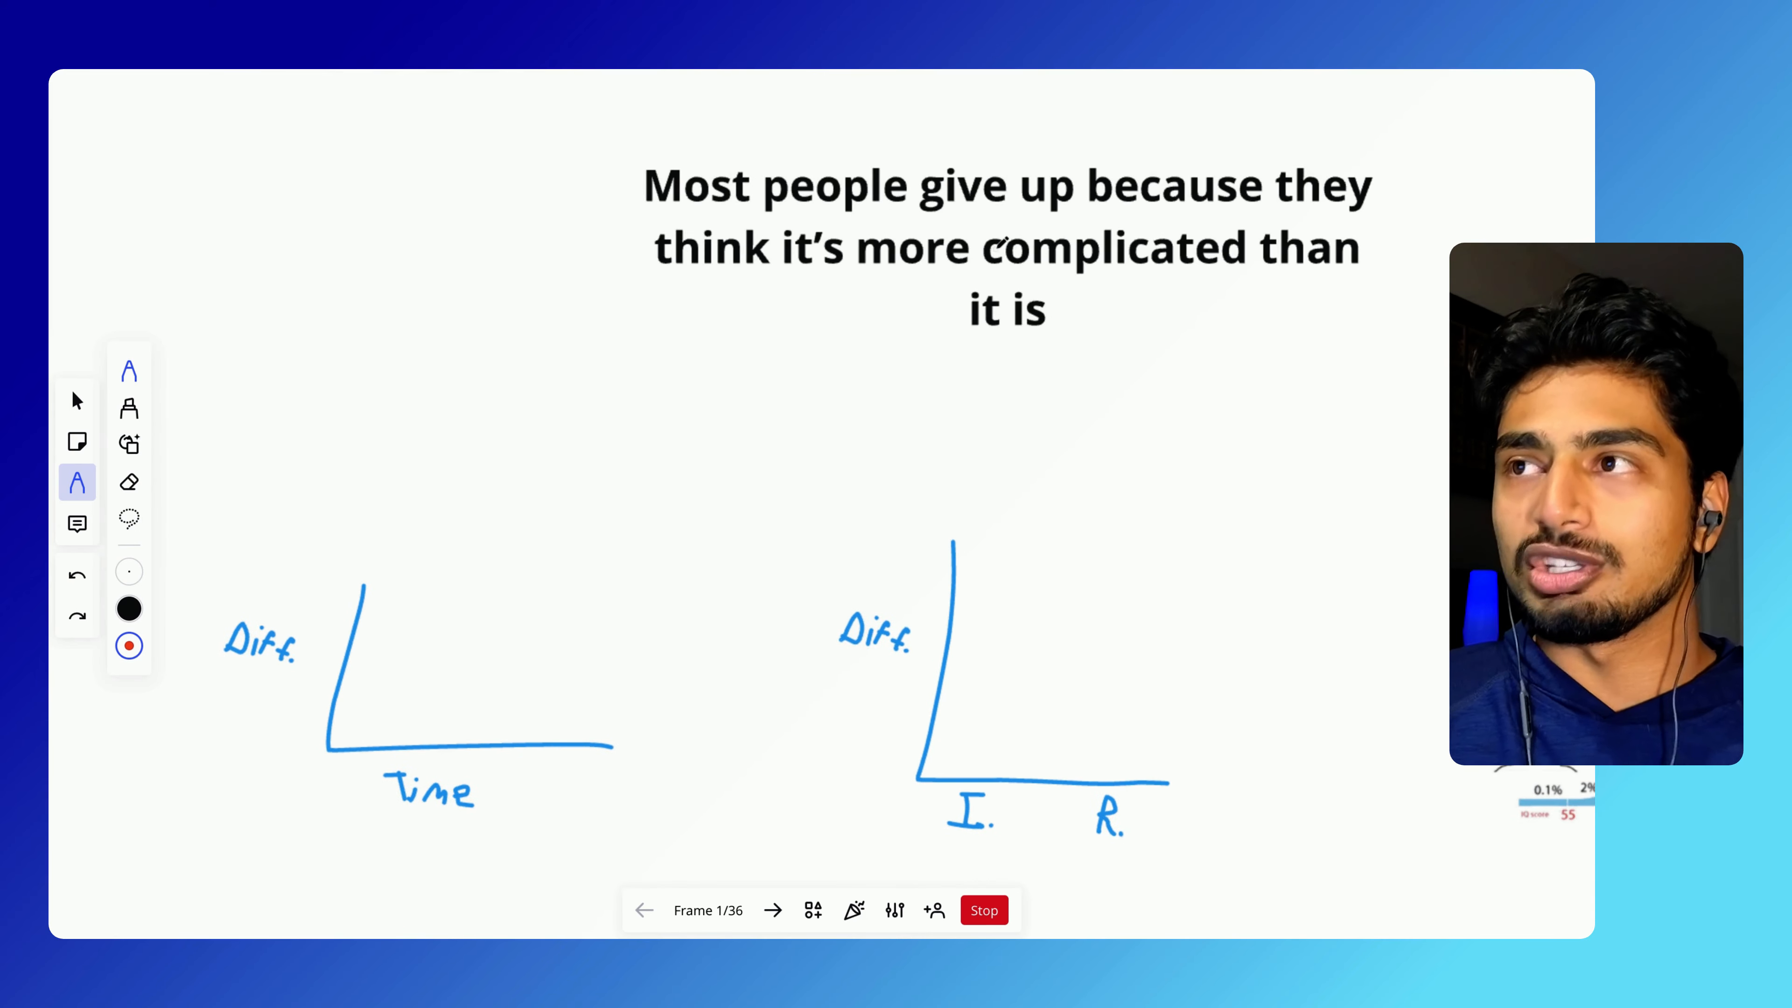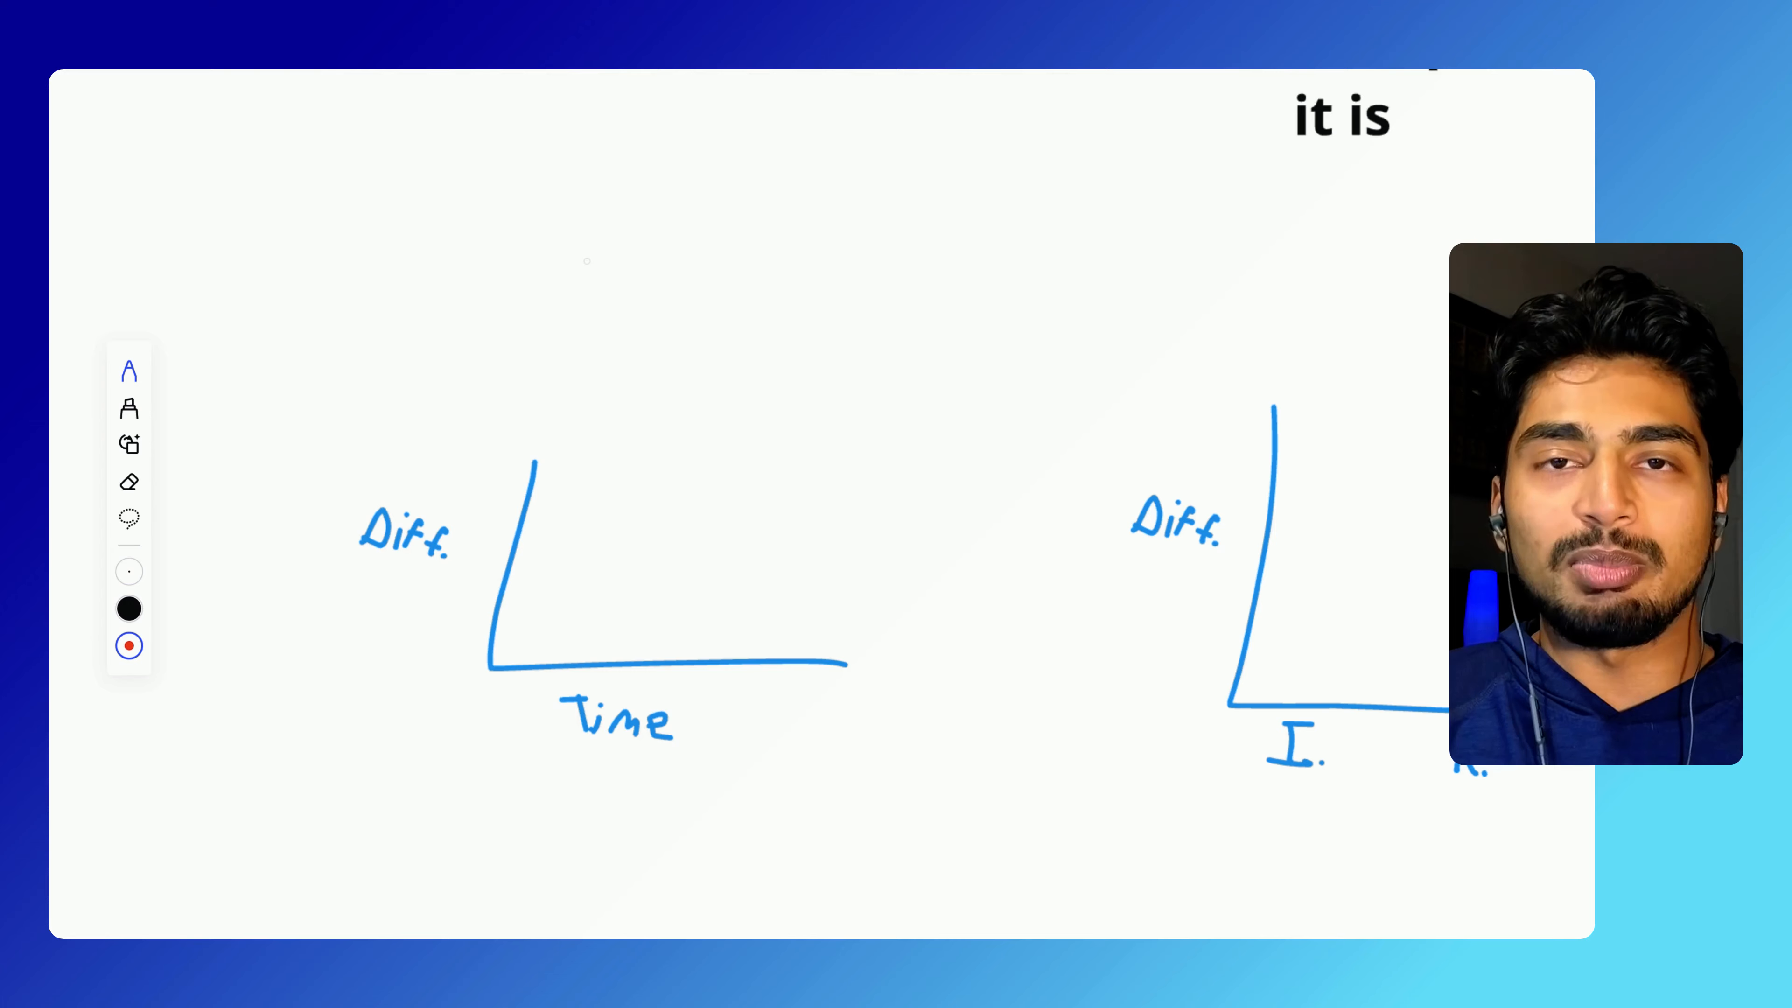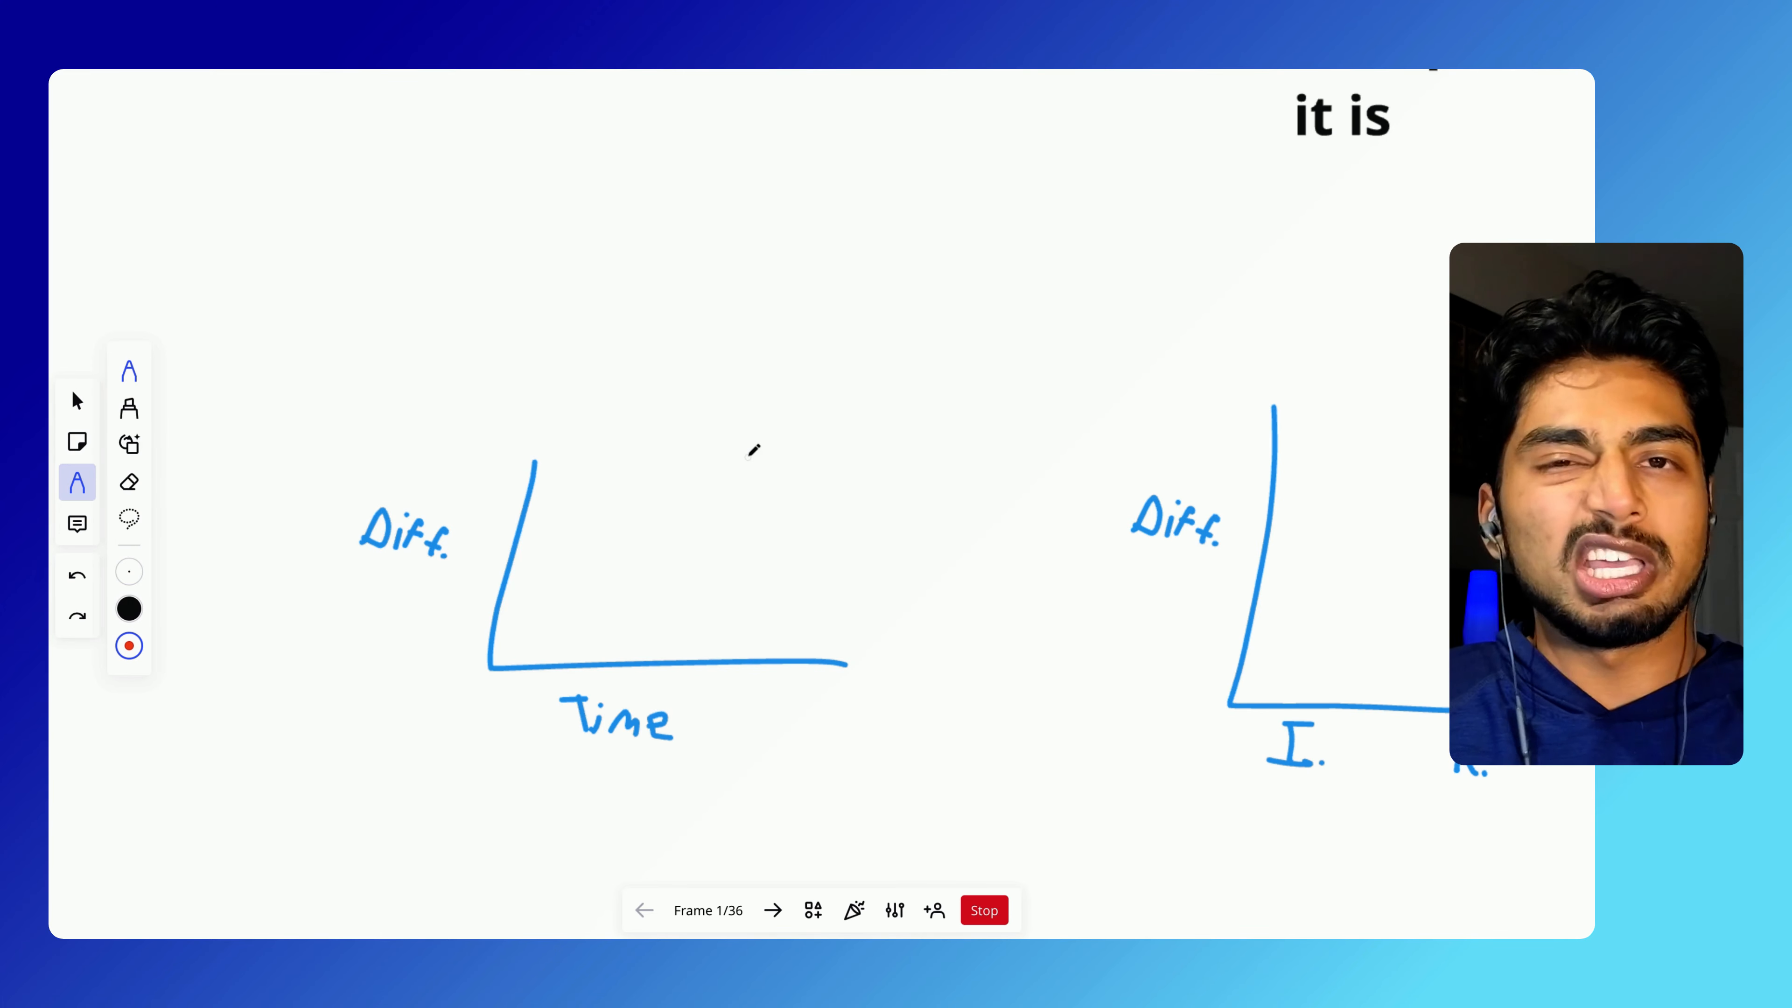I was at one point. I sort of fixed it. This has allowed me to really just get ahead mentally and take action, which is the biggest thing I encourage all of you guys to do. So the first thing I want to talk about this quote is just the basic breakdown of it. People think that some tasks are more complicated than they are. Thus, they don't take action on those tasks.